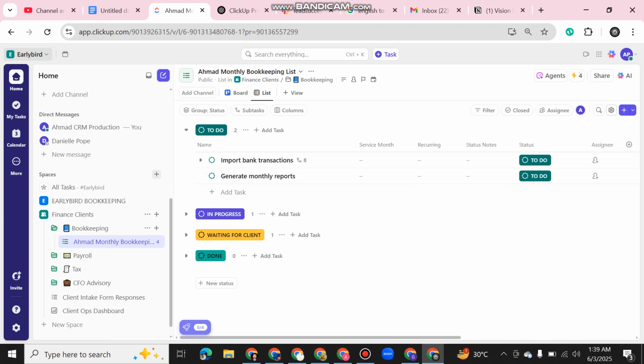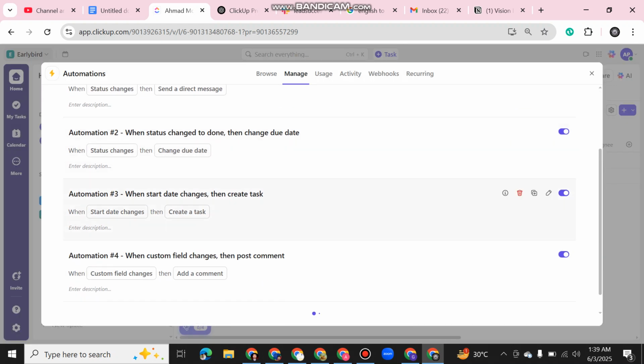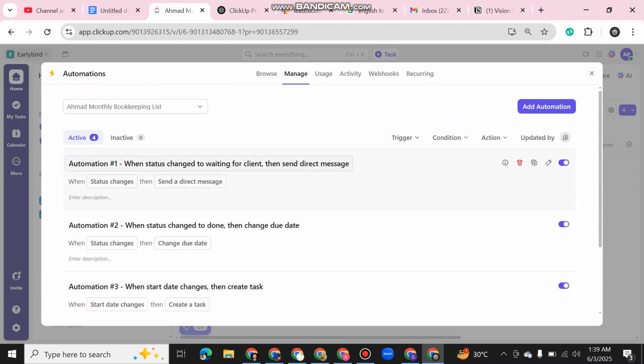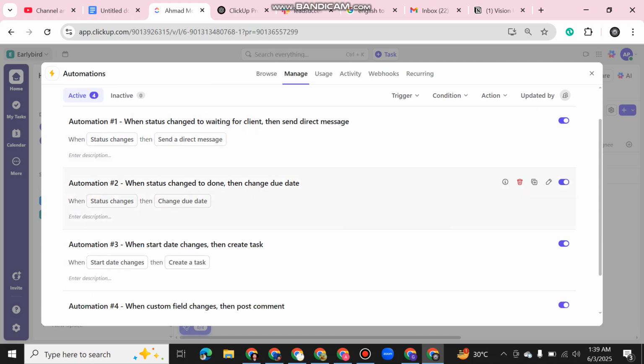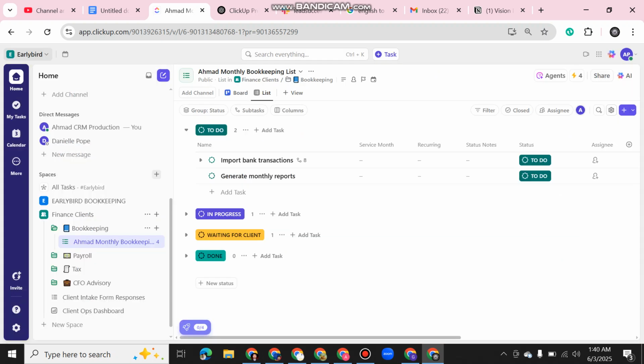Here I have added all the automation according to need, like when status changes, send a message; if done, change the due date; if changed, create a task, and so on, according to your documents.